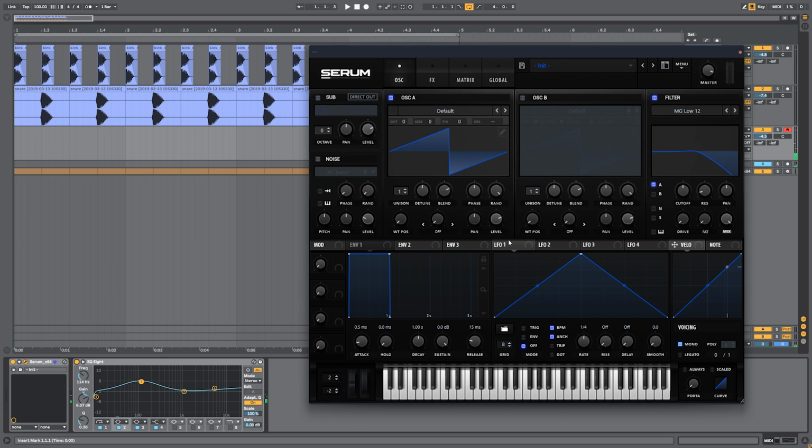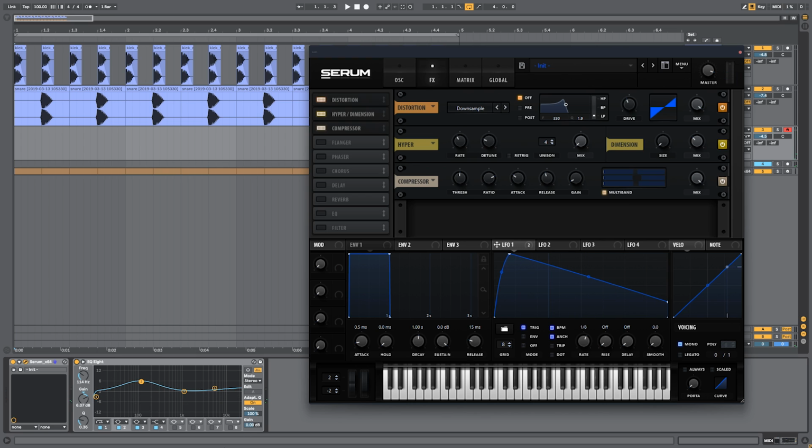Oh yeah, the filter movement. We can put this LFO onto the cutoff. Make this twice as fast. Maybe on the level of this guy as well. We hear these high frequencies of the downsample thing all the time, so what I would do is adding LFO on the mix.